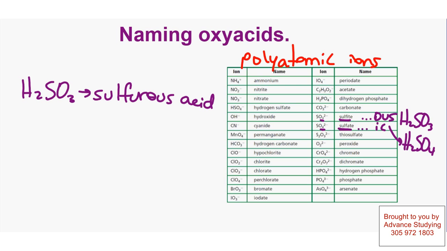And the other one, H2SO4, will become sulfuric acid. Notice that I'm not using the prefix hydro like I did on the other acids, because I am naming oxyacids. Anytime I name oxyacids, which are acids with oxygen in it, I don't use the prefix hydro.